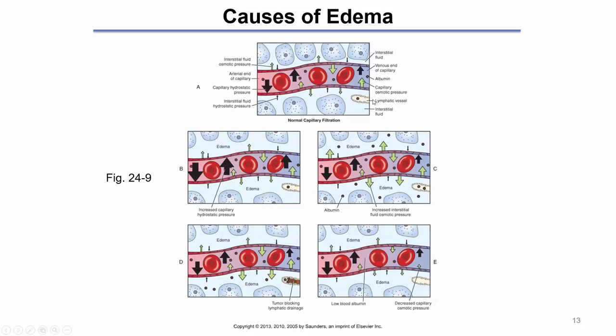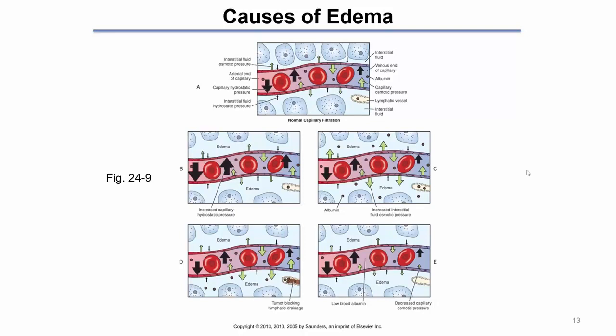There are way more lymphatic capillaries than there are actual blood capillaries. So the excess fluid in the ECF, in the interstitial places, is drained by the lymphatic capillaries and placed back into the venous circulation. That's through the thoracic duct and the right lymphatic duct, remember. So that's a function of the lymphatic system, right, to be a big drainage system. And that's just because of the physical forces that are operating within the capillary. Capillary hydrostatic pressure is a little bit greater than capillary osmotic pressure. More fluid gets pushed out. That extra fluid is drained back by the lymphatic vessels. So that's the normal homeostasis that's operating in terms of capillary exchange.